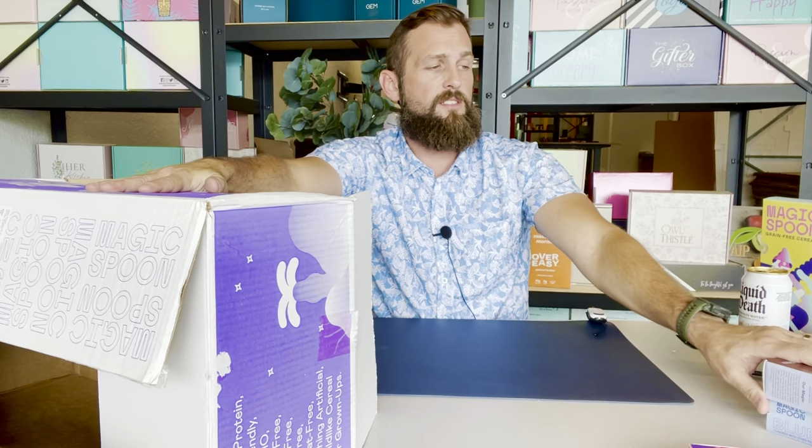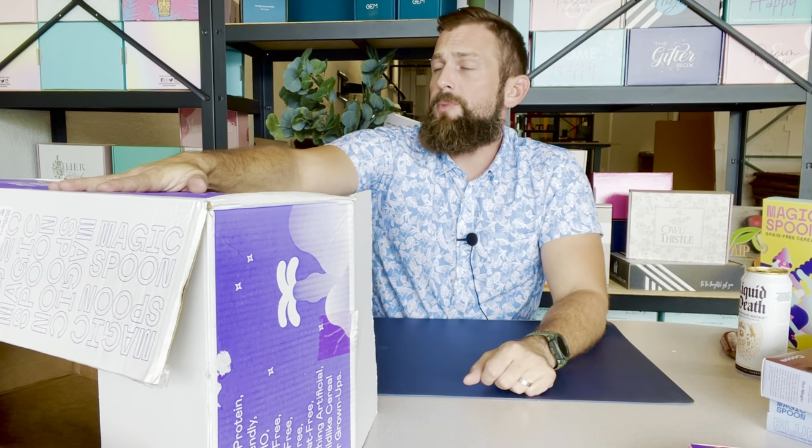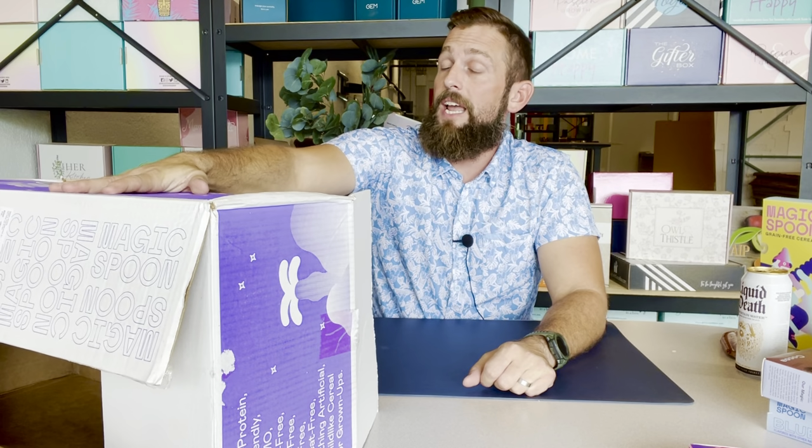So, customization score. We're just going to judge this because, well, you know what? Let's do the whole thing. Customization score. I'm going to give this box a 4 out of 5 flutes. The thing that may elevate it to 5 out of 5 flutes is if they did 2-color vignette or 2-color shading. That would have been real nice.